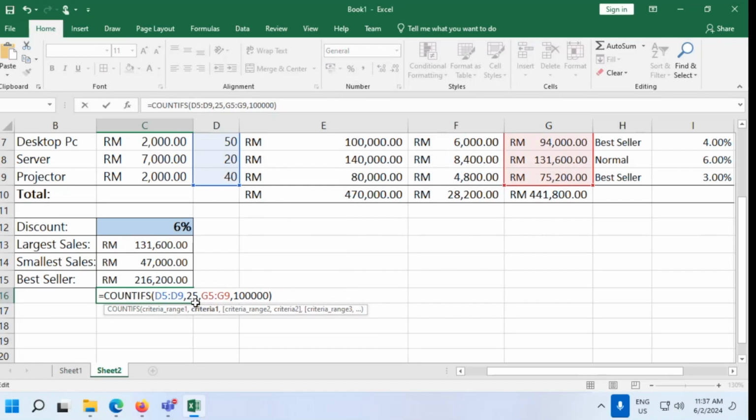We need a more than equal. Just make sure you put your criteria 1 and criteria 2 in a double quotation. Then it will be fine. Okay, there will be no error.